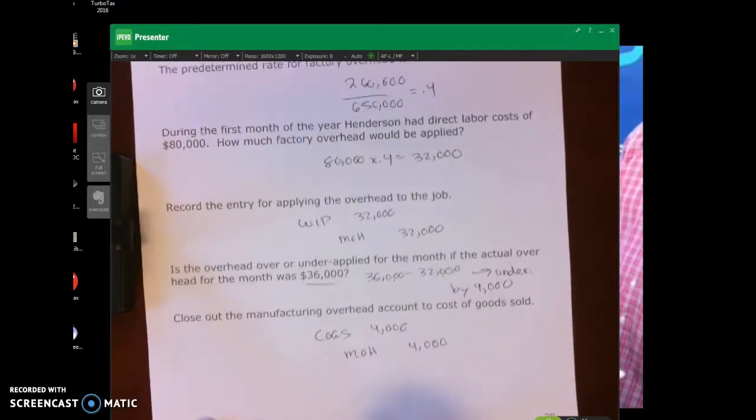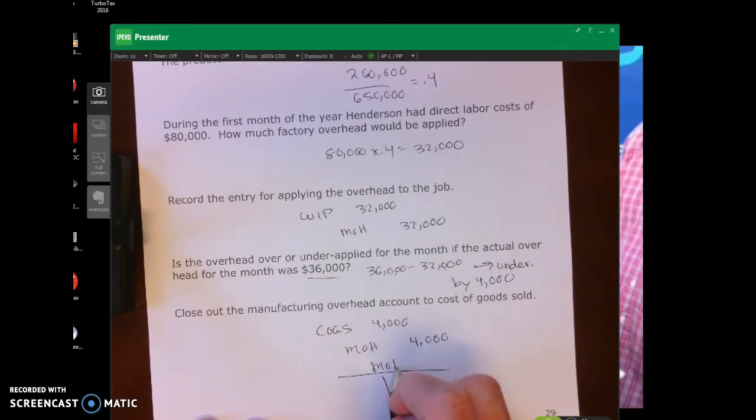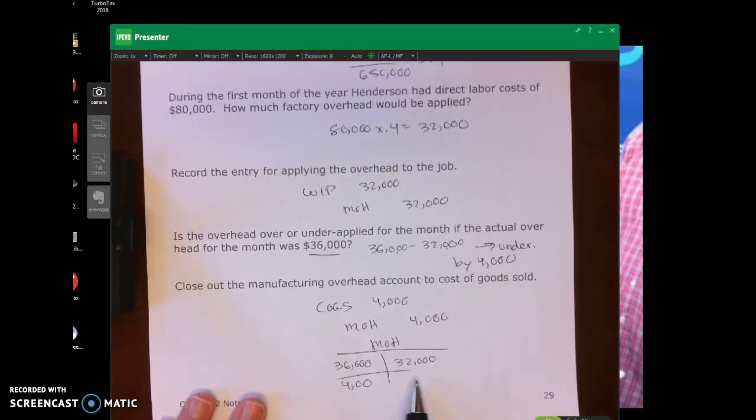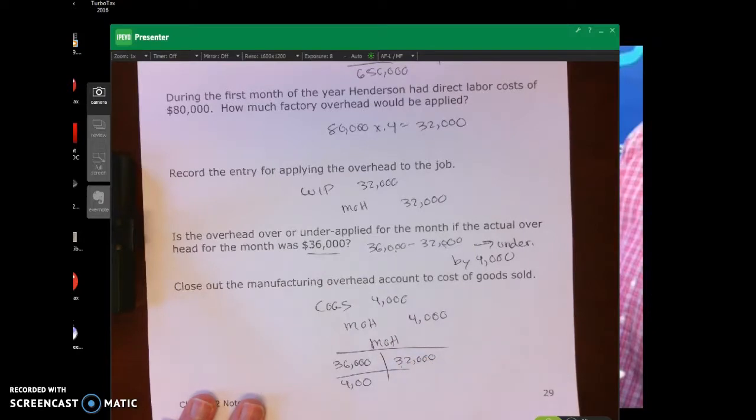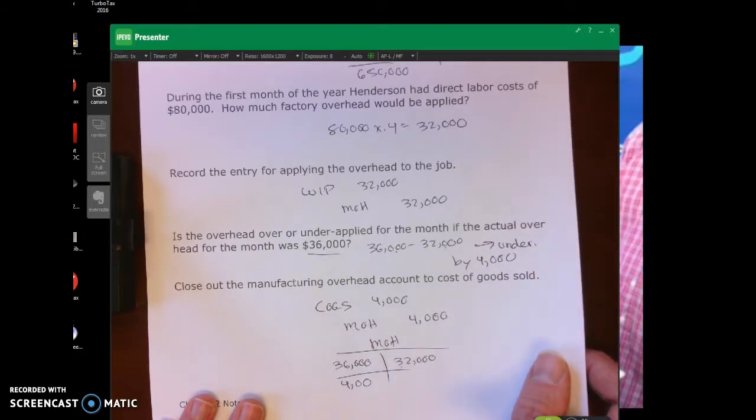Okay? And again, if that doesn't make sense, you might want to think of it in terms of the T account over here. What you have is that 36 right there. You have 32 here. You have $4,000 left over. So to get rid of this, you put $4,000 here, and then you have to move it to cost of goods sold because that's extra expenses that you have during the accounting period that you have not included in your cost of goods sold so far, because your cost of goods sold during the accounting period was only $32,000. The reason that's different is because this is based upon an estimated manufacturing overhead rate, and the reason that we use the estimated manufacturing overhead rate rather than the actual rate is for pricing and for budgeting purposes.